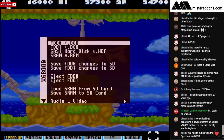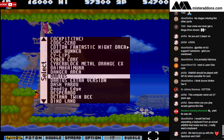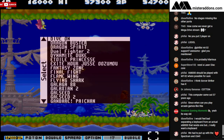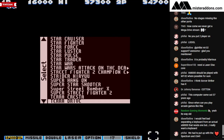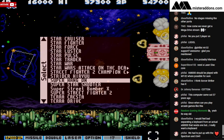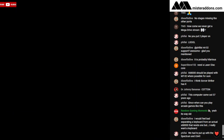Right, someone said Doom. Was Doom out for this? And do we have it? No, we don't have Doom, guys. Sorry. Someone said just Super. Is there really a game just called Super? Hang on. Okay, no, there's nothing just Super. Let's go Super Street Fighter 2X, right? With two buttons. Let's see what it's like.